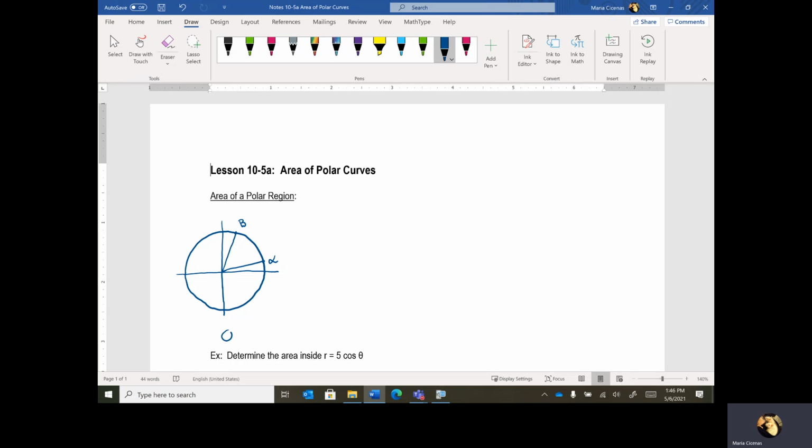And so I do want to define beta minus alpha as between 0 and 2 pi. So not more than one of the circle. So it could be a whole sector, I could be up to finding the area of the whole circle, which makes sense. We don't want to find the area of 2 circles. That would be silly.